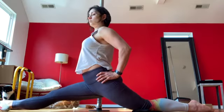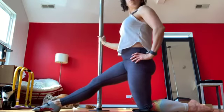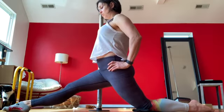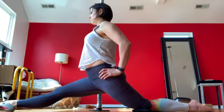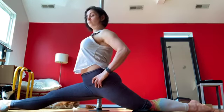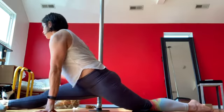We're trying to keep it true, both hips neutral. You may notice that you start to come down a little bit lower, but keep something to hold on to, because if you get really low, you might find it difficult to get out, and if you don't have your split completely flat to the floor, that can be a tricky place to be stuck in.